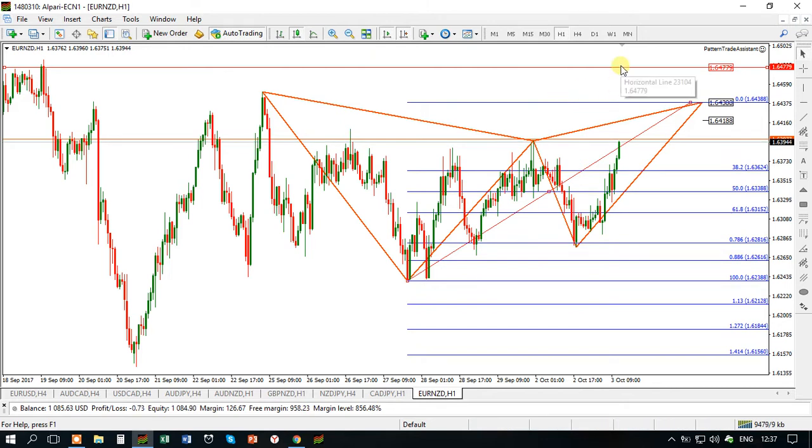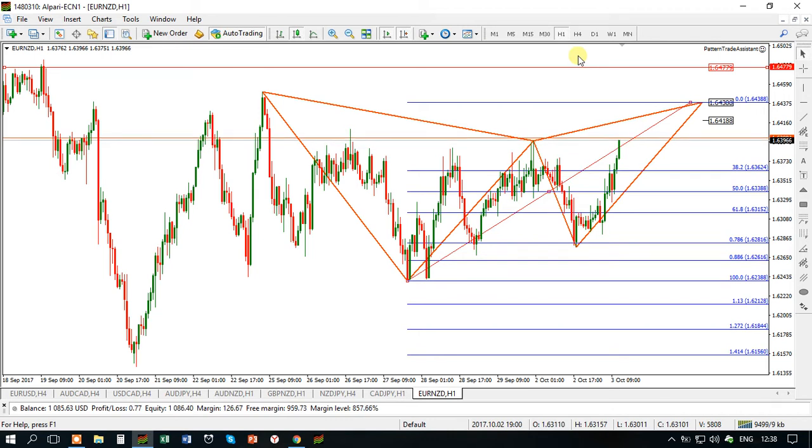The only thing that is needed is to press letter L or letter M on your keyboard, and that's it. Okay, after I press my letter L, what the Pattern Trade Assistant does, it calculates the difference between the entry and the stop loss, the amount of pips. Then it uses the position size calculation for me to risk a special percentage. If this stop loss is large, I will still risk the same amount of money because of that same percentage. And if this stop loss is small, the position size will be larger and I will risk the same percentage.